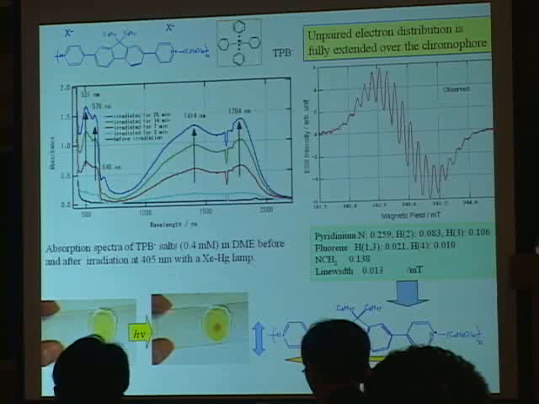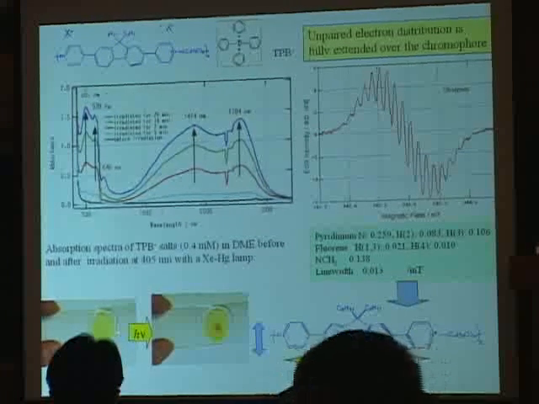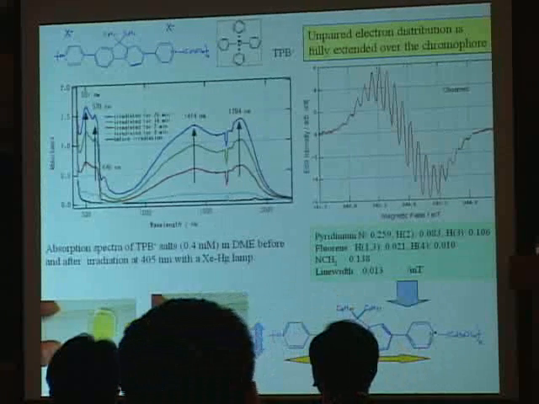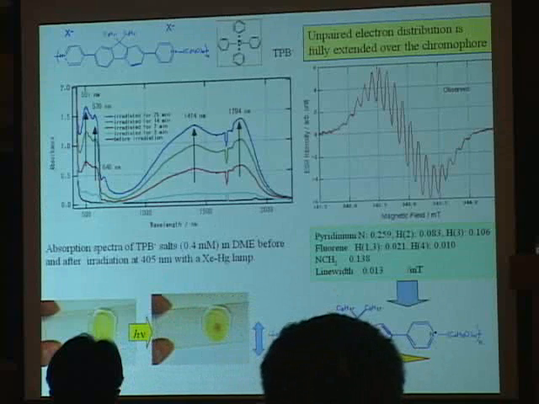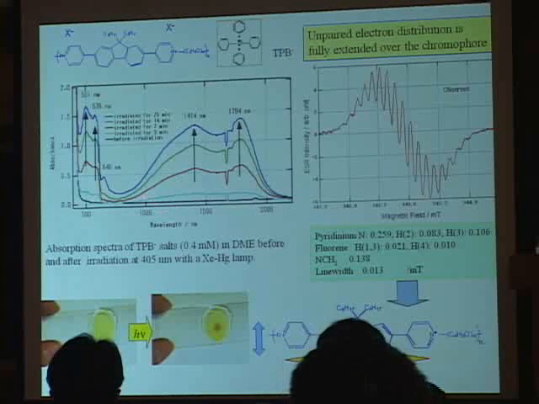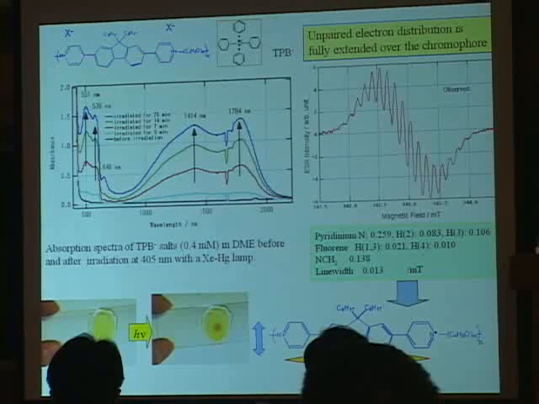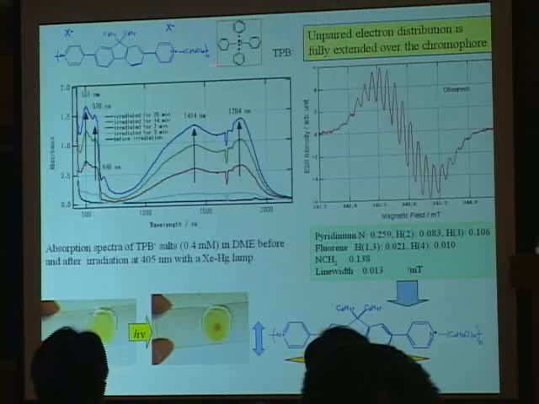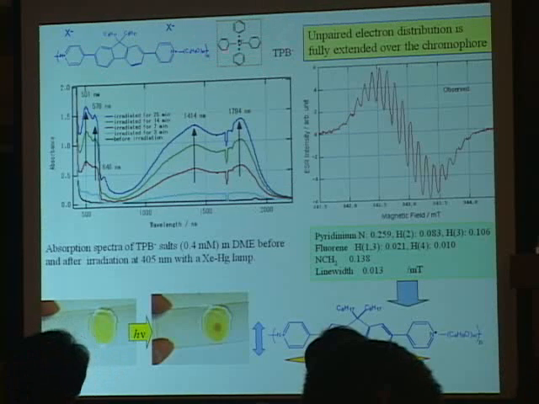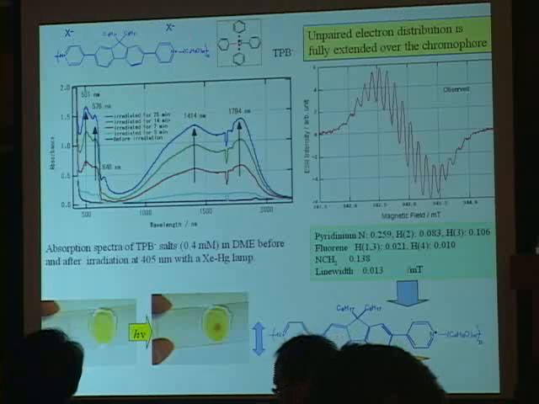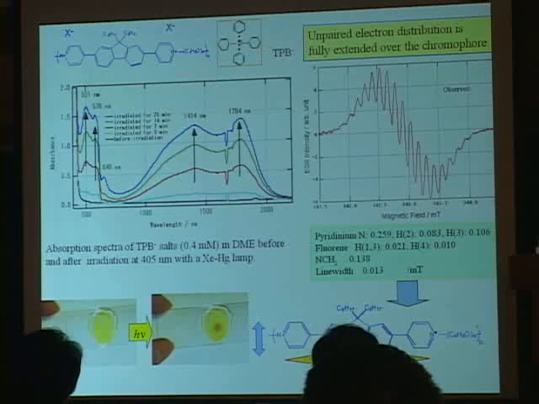And if we irradiate, for example, this position, then the color changes from bright yellow to brown, as shown here. Because this is a cationic compound, it needs a counter anion. So we used tetraphenylborate as a counter anion, which is known to decompose after electron transfer. So in this case, we can observe a steady state color change as shown here.